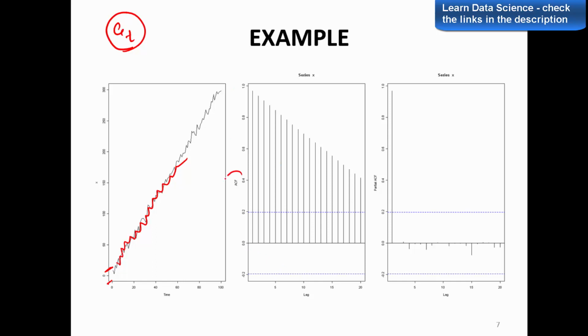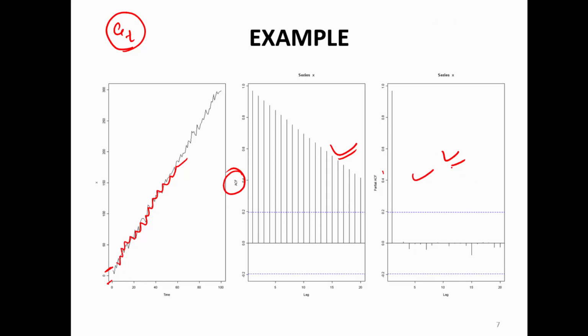So this is the ACF, and this is the PACF. There's clearly nothing that we can infer out of it, because there's no point building a model for a non-stationary series. We have to first make it stationary before we can even think of forecasting the series values for the future.